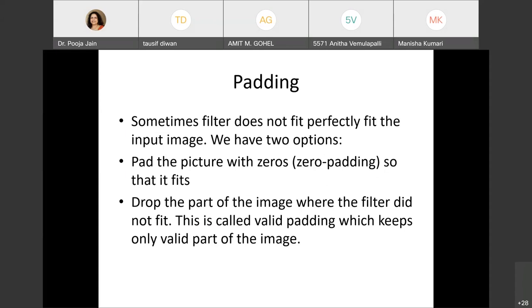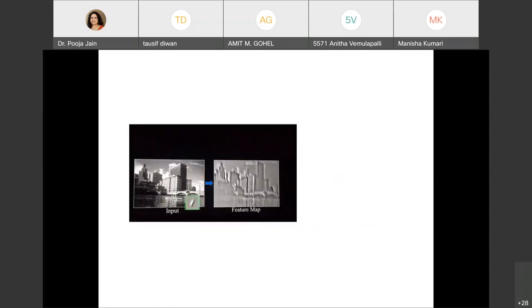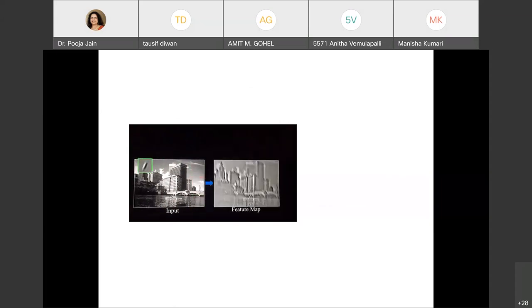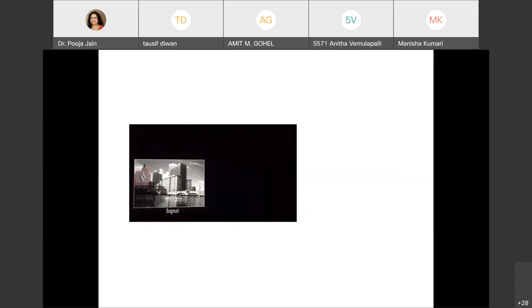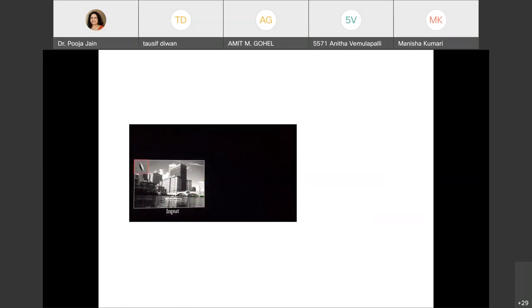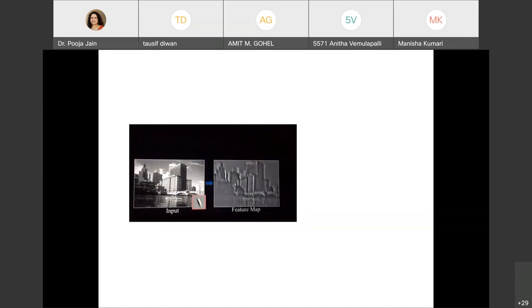See, in this animation, we apply the first filter, the red filter, and we generate this feature map. Then we apply the second filter, this green filter, and we generate one more feature map. In this particular animation, we are applying only 2 filters. Why are different filters necessary? Because it depends on the thing that we are interested in detecting in the input. Like, one filter may be applied for detection of a circle in the input, another filter may be applied for detection of blurriness in the input. That's why we need multiple filters.